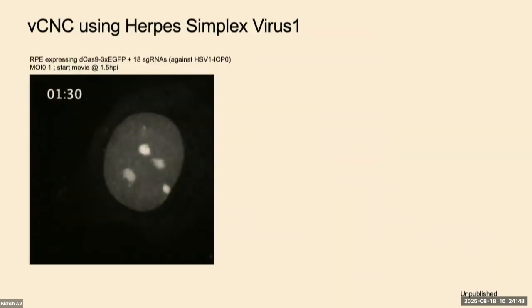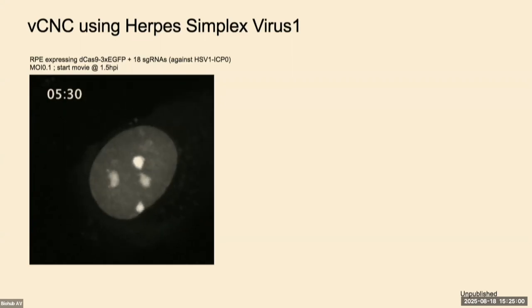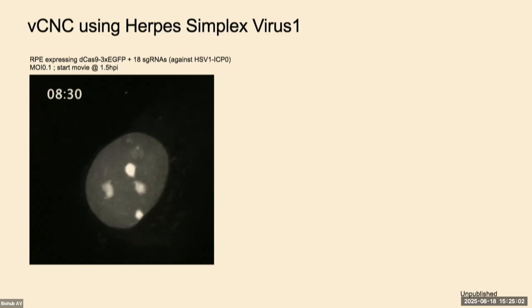Once again, we can even do this live. So this is actually the same example cell. The virus is going to enter in the left bottom corner. Again, I always orient my cells in the same way. And the virus enters in the left bottom corner. And there we see the genome. And then over time, this spot is going to increase in size and intensity, meaning the virus is replicating.